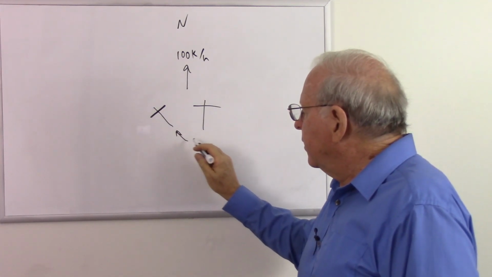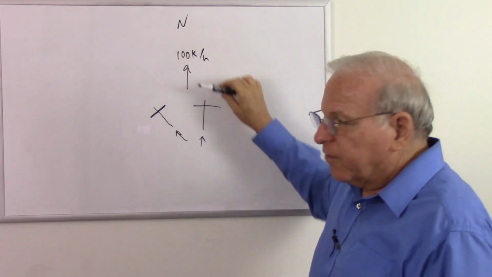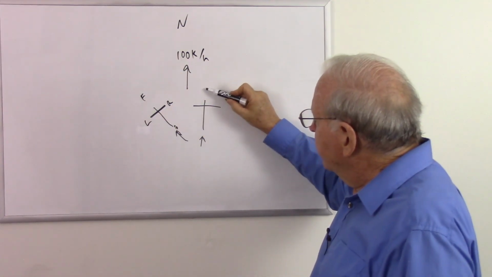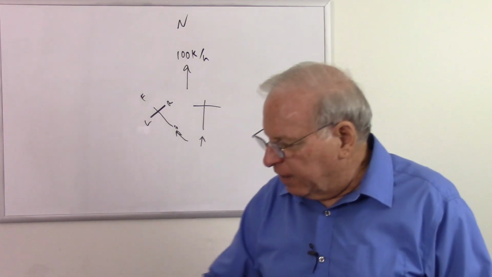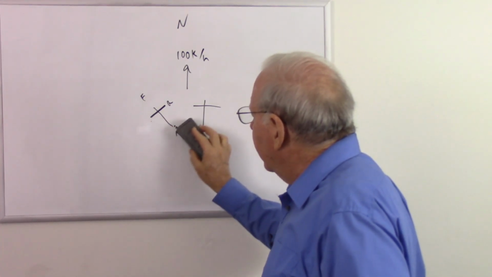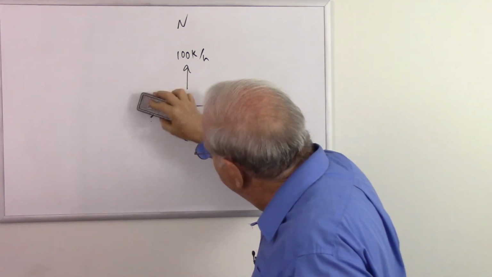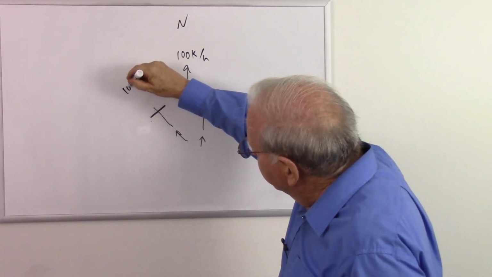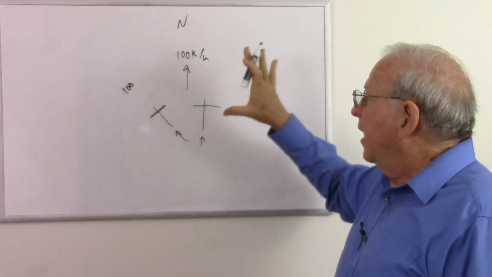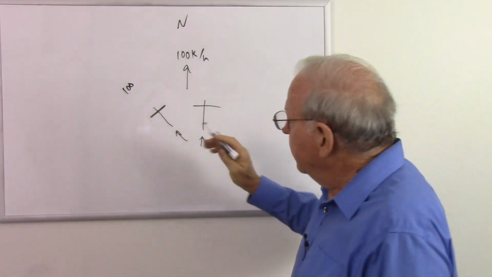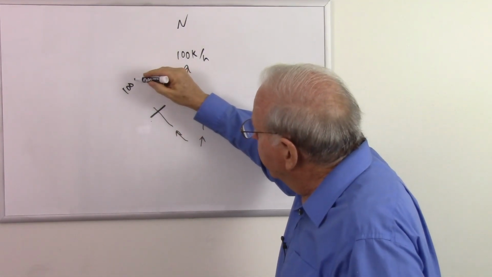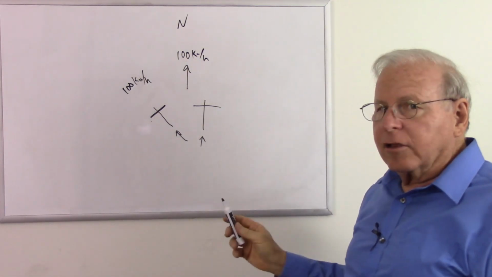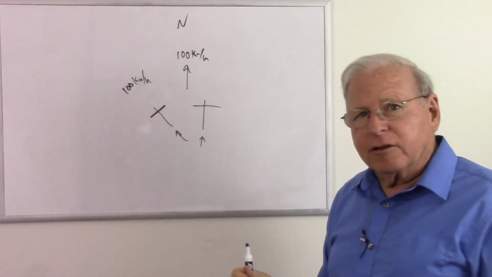So now he's traveling in a different direction. So what has happened? His frame of reference has changed. Forward, back, right, left. Compared to his forward, back, right, and left, they're angled 45 degrees to each other. But I'm going to get this clutter out of here for the moment. So what's going to happen? He's still traveling at 100 kilometers per hour. So these planes only travel at 100 kilometers per hour, never faster, never slower. And he made that turn instantly. So he's going 100 kilometers per hour. And he's going 100 kilometers per hour, but they're going at a 45-degree angle to each other.